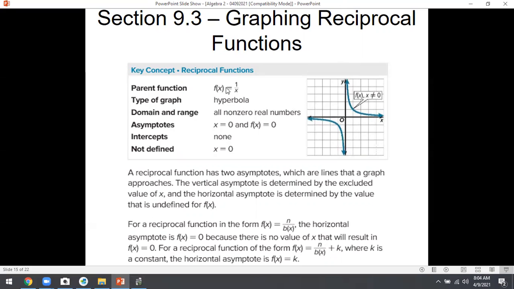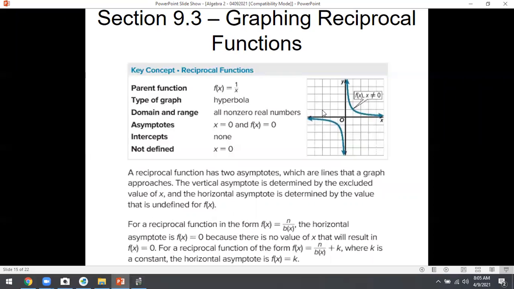That's the main thing. Whenever the bottom equals 0, your graph blows up. If you come in from one way, it blows up to positive infinity. If you come into 0 from the other way, it goes down to negative infinity. And that's what you need to recall right there for that. So there's 1 over x. Fair on that? Very good.